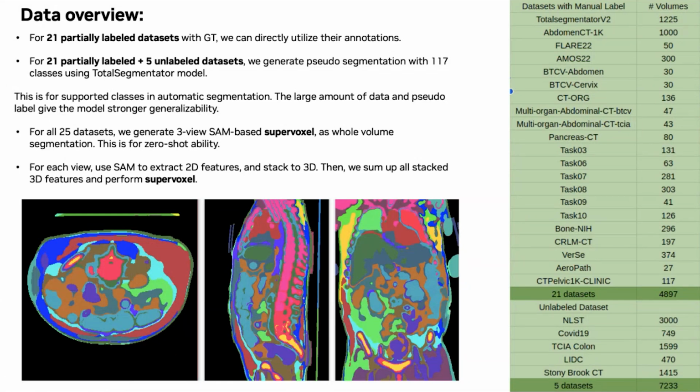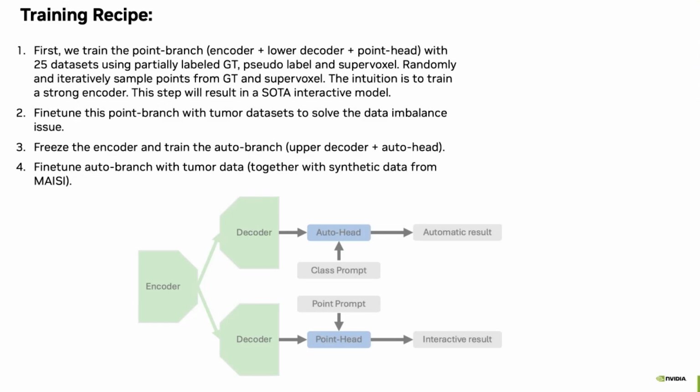But once you train on those data, it's improving a lot the zero-shot capabilities. So the training recipe, in order to achieve state of the art for all those 127 classes, you have to solve those long tail problems, the class imbalance problems, also the resolution problems. Also, we need to use the same model to achieve state of the art, both in interactive and automatic. So it's a headache.